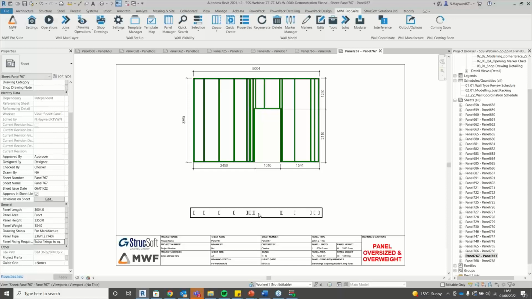Is it possible to create a script to add horizontal blocking between the closest studs to a wall joint? So like a ladder join, where you have the end of the panel, then you have a join stud. I know there's a ladder join marker within MWF that will put a horizontal rule between those two members. Is it the next member after the join stud that we're talking about in that context?